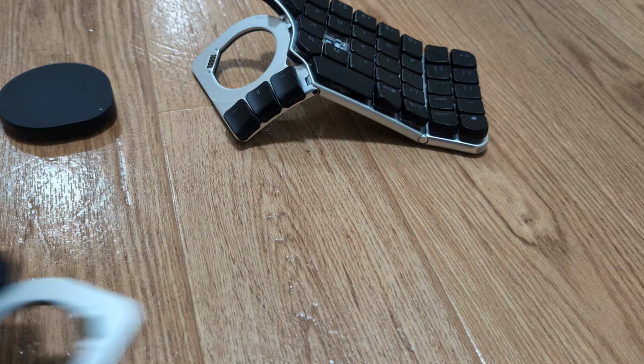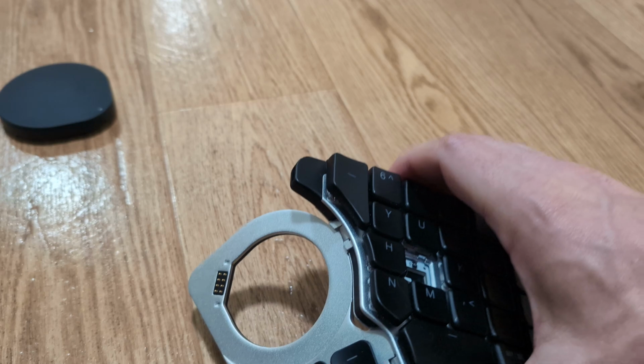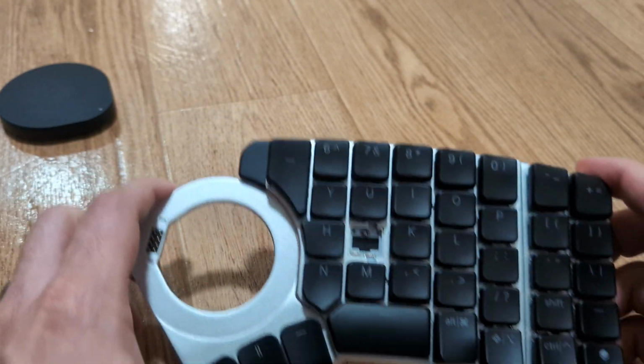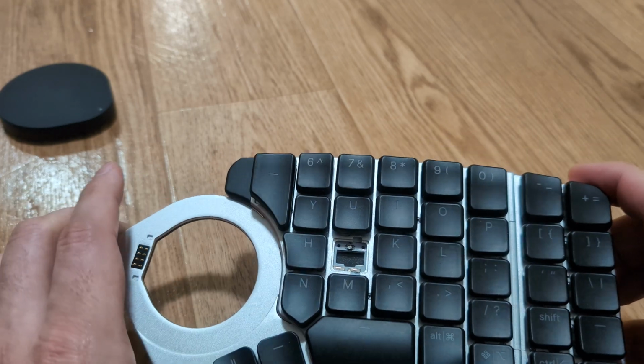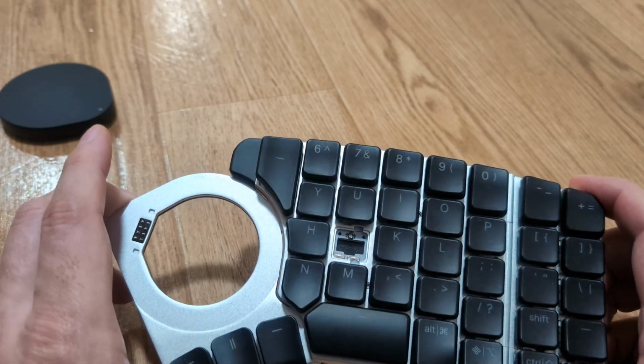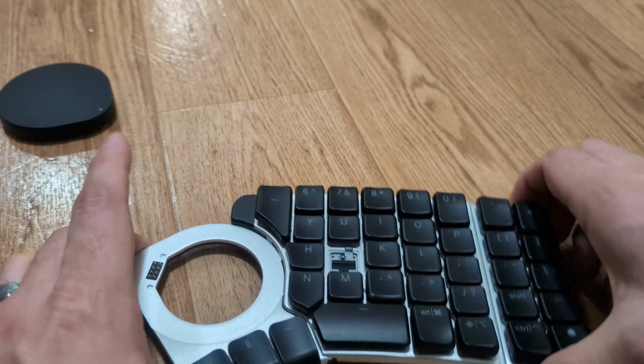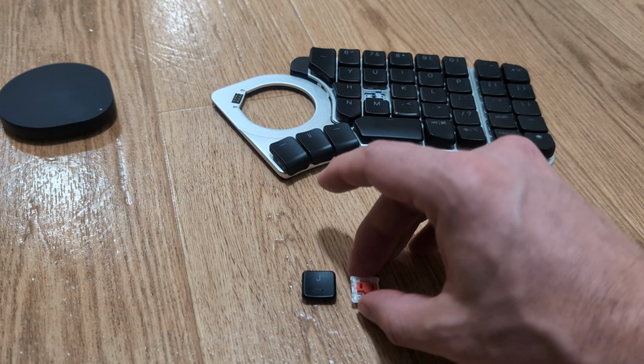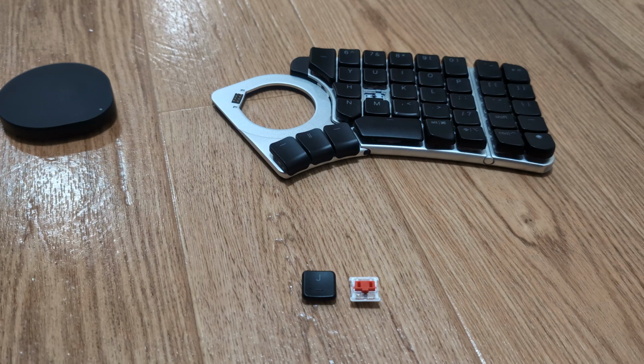So as far as usability, well, actually, let's go to this. A lot of questions come up about the switches that are used. So I've pulled one out here, as I don't have the official switch puller yet, that's still in development. Did that just to make sure that I can do this fairly quickly. This is the switch that they use.